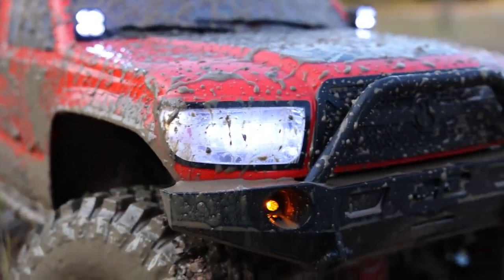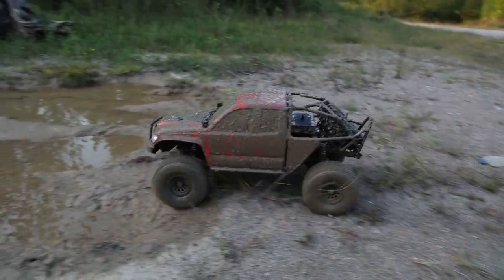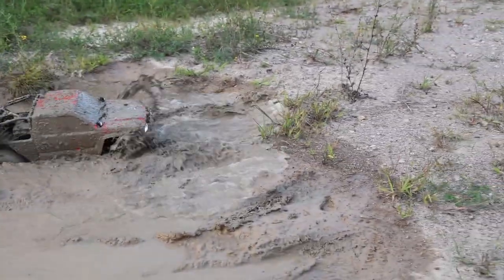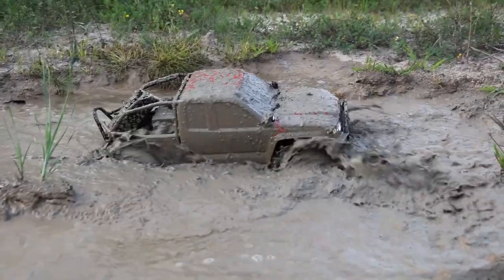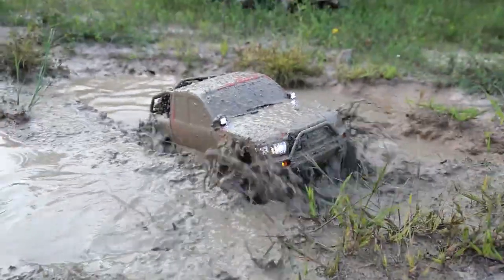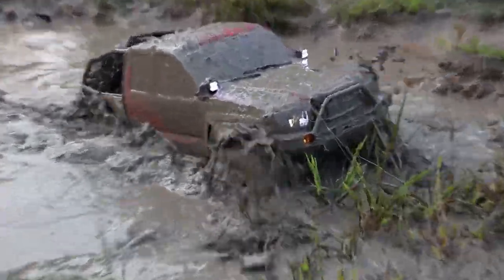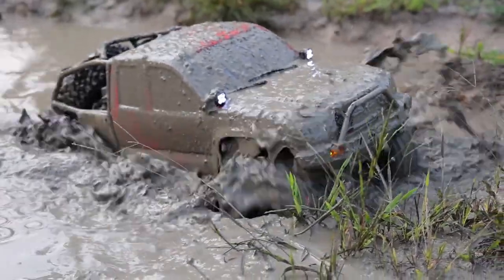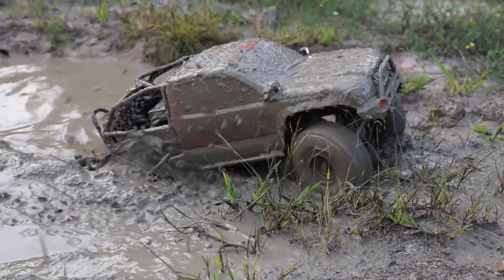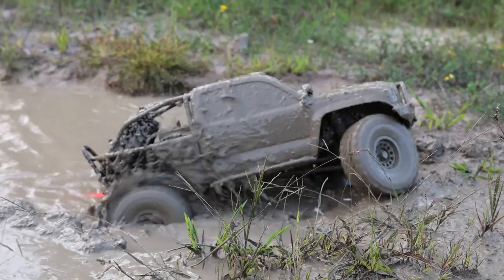It's got high and low speeds and it's a big beast. It's actually powerful enough — we have seen the jeep and this pull a full-size vehicle with an adult sitting in it. How crazy is that, that an RC can do that? So if you're the type of person that needs to have the best of the best, the biggest, the coolest, the most powerful RC in your collection, we can't deny how cool this thing is — and that is why it is number one on our list.